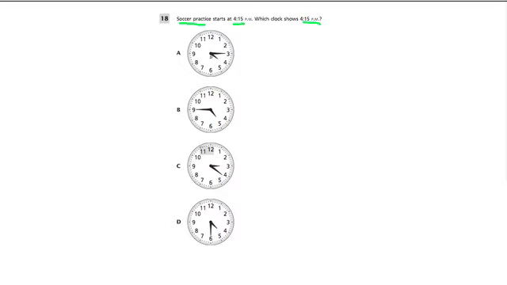If you notice, the short hand here is the hour that we're on. When I look at the short hand, what I do in my mind is extend it in a straight line to see where it's at. When I extended this one, it's between 4 and 5, which is good because we're looking for a time that's 4:15. 4:15 is after 4 o'clock, but before 5. So the hour on 4:15 is bigger than 4, but less than 5. And since our hour hand is between 4 and 5, this clock is right on task.